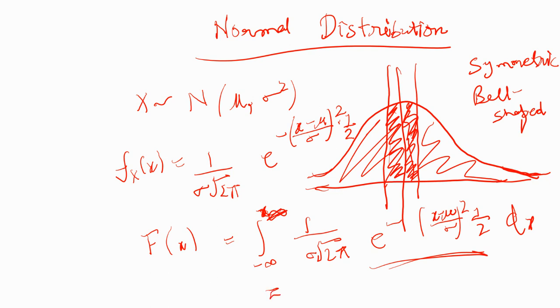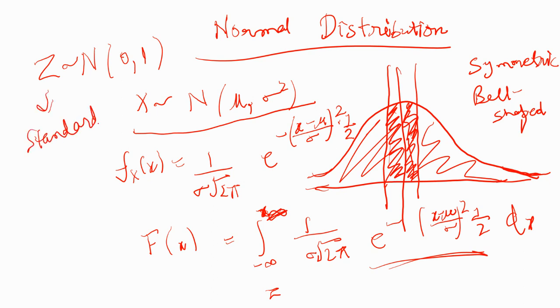We try to find something which is in standard form. So like X follows normal mu comma sigma square, and Z we try to find as N(0,1). What it means is that we are just converting. Sometimes you have X follows a function, and then Y is 2X plus 3. So Y is just a conversion of X. Sometimes we do this kind of conversion just to make the distribution simple. And this is known as the standard normal variate.